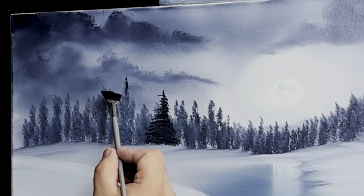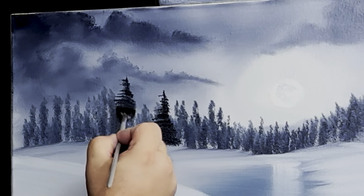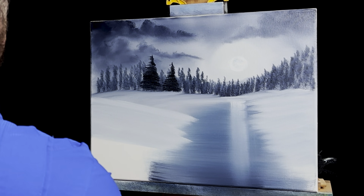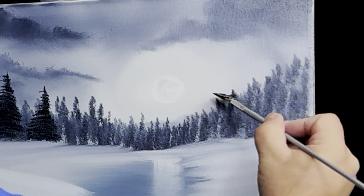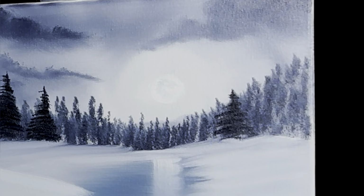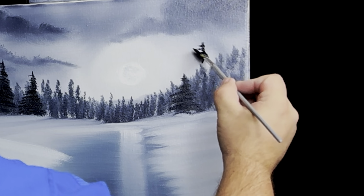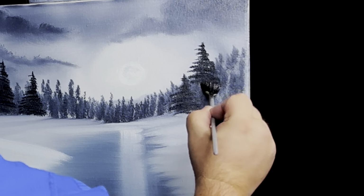We'll put one right here. Just tap it. Same thing. And just bring it all the way down. Working down to the bottom. Yeah, let's put one over here that you can see a little more distinctly. Good. Put a bigger tree in here, starting way up in here. All right, hopefully you can see that. Hopefully I'm not in the way, but I think you can get the idea.